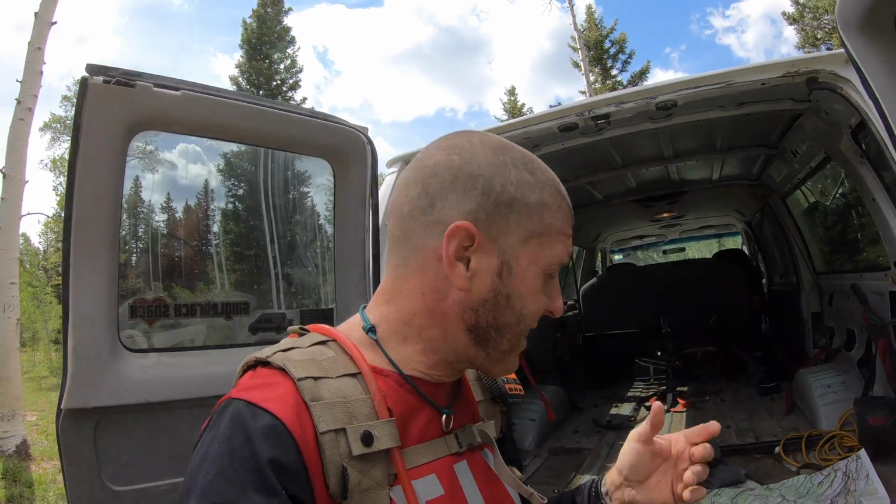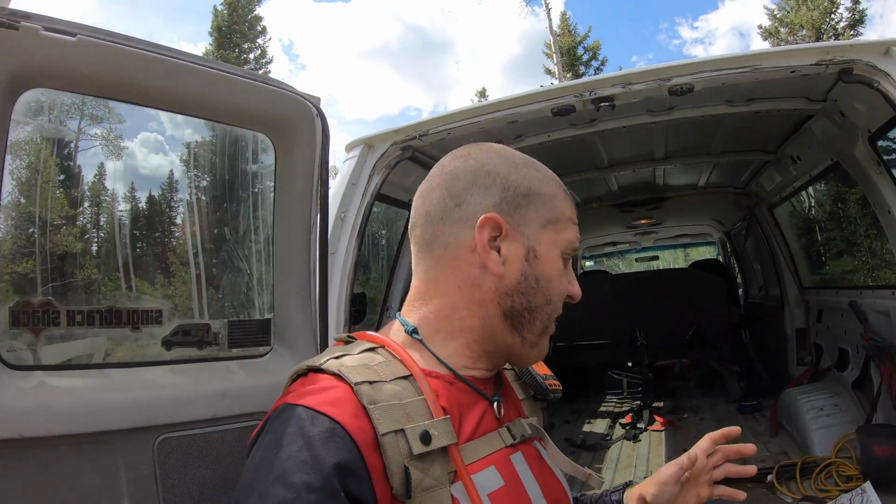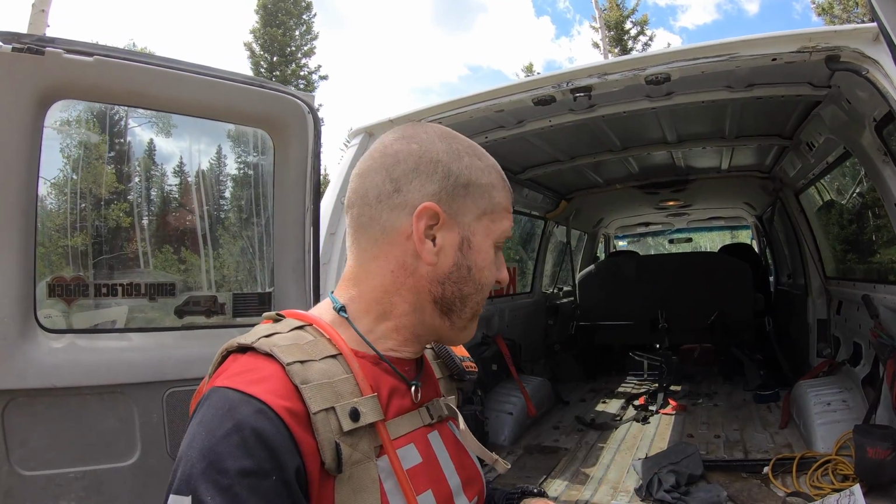Anyway, that's why I chose the Aspen Loop. It's a really super fun little loop. The Aspen Loop is a 5.5 mile loop. It's not super long, so you're not going to be bored sitting there watching me ride for 20 miles each time. It's an awesome loop. I think you guys will enjoy watching it.